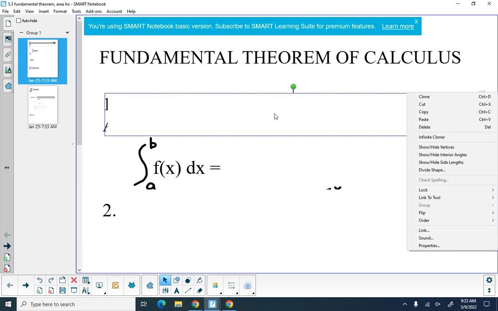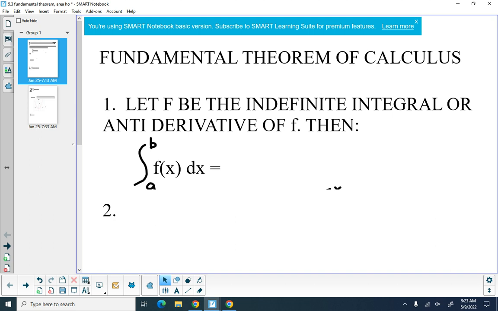When dealing with the fundamental theorem of calculus, let capital F be the indefinite integral or the antiderivative of f. This is the aspect of what we've already dealt with. So capital F is the indefinite integral or the antiderivative of little f of x. And then we're dealing with a definite integral, where our interval for our domain for x is from a to b, of some function f of x.